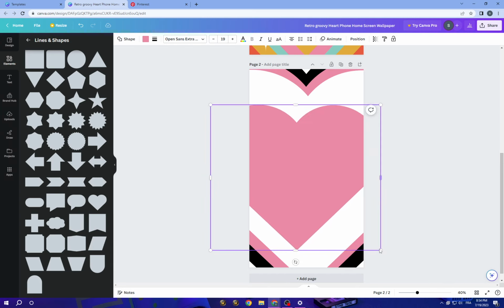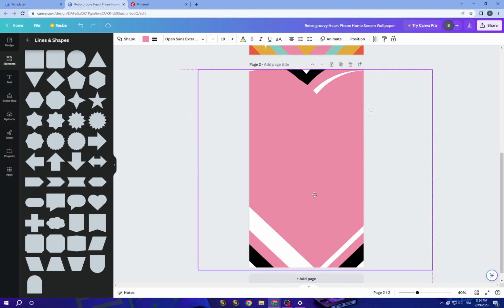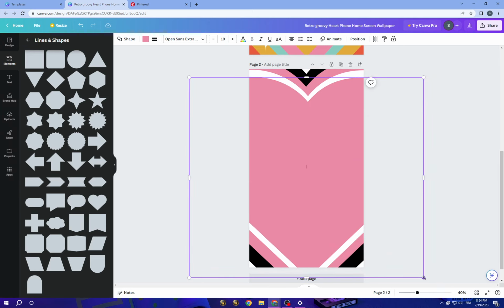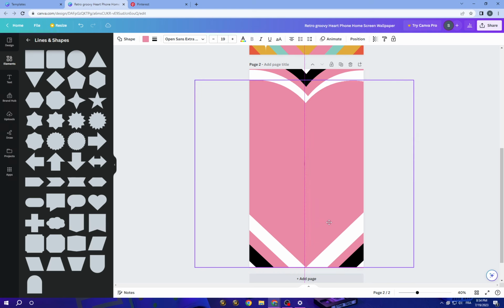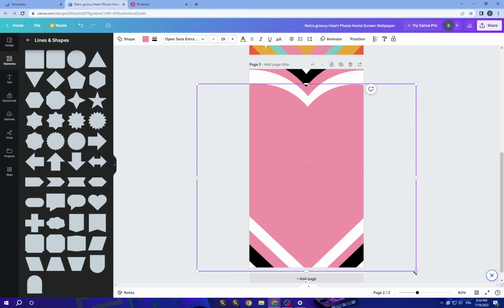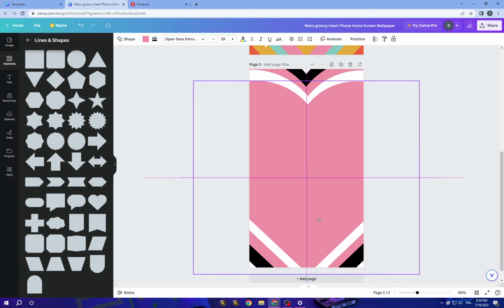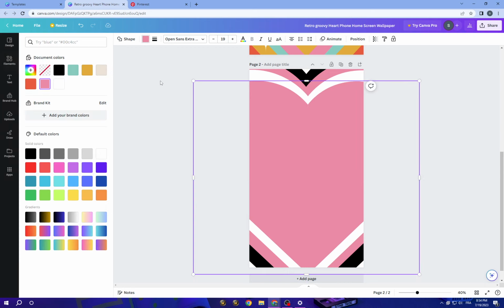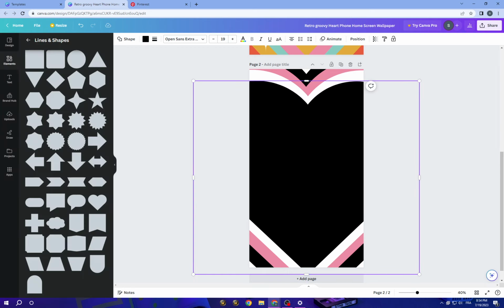And fix it also like these. And you can go with colors. I will fix the colors at the end. So keep going. I will see you when I'm done.